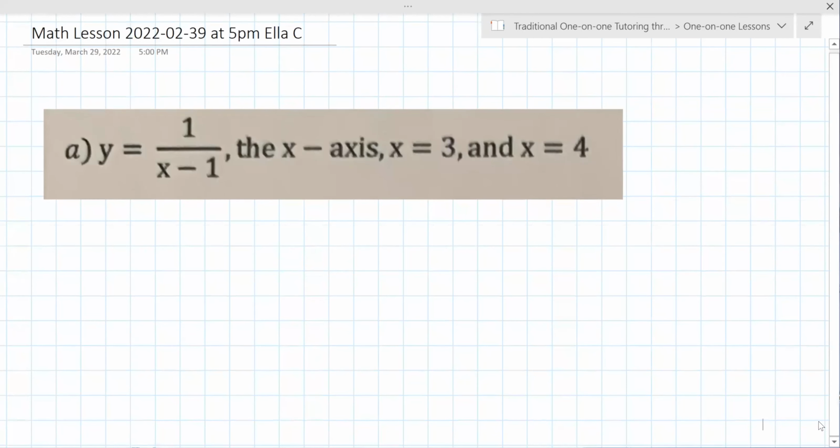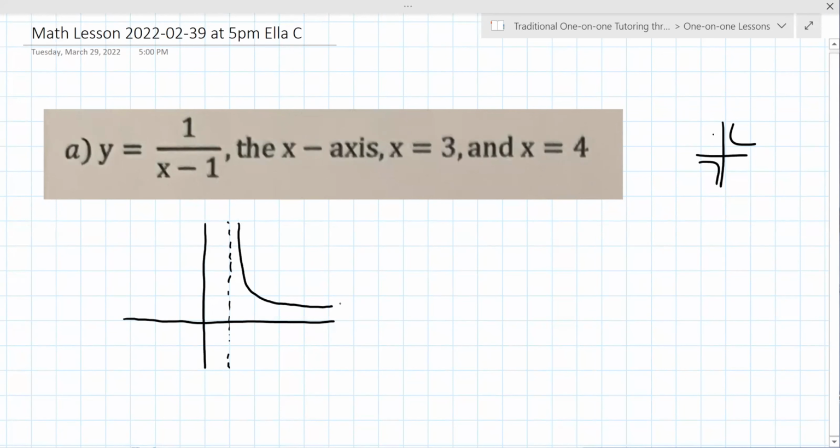Okay. So as a reminder, x minus 1 has a vertical asymptote at 1. The parent function looks like this, shown here on the top right. It kind of goes like that, where it comes down like this. So the region from 3 to 4 is something like this over here. When they give you the bounds, those are the bounds of the integral. And then it's the function with the dx here.